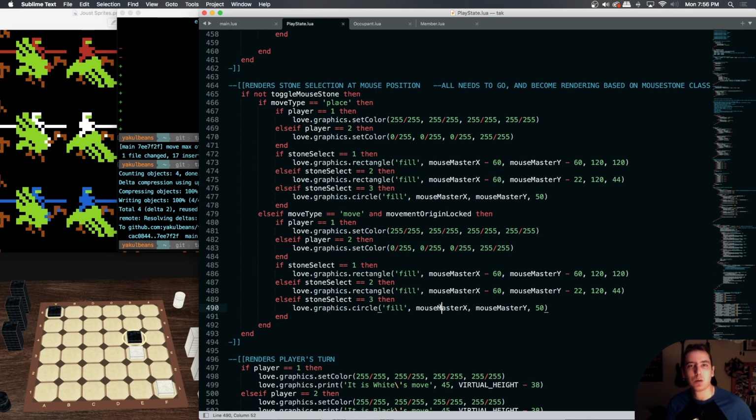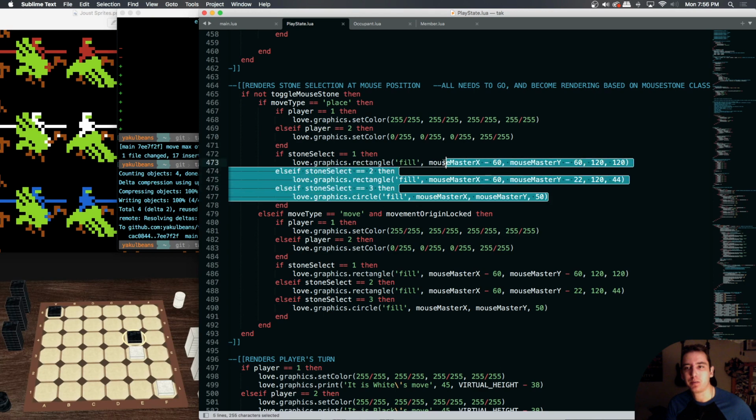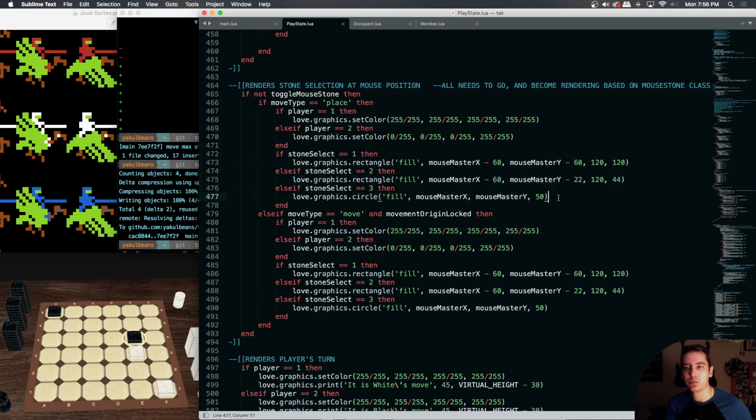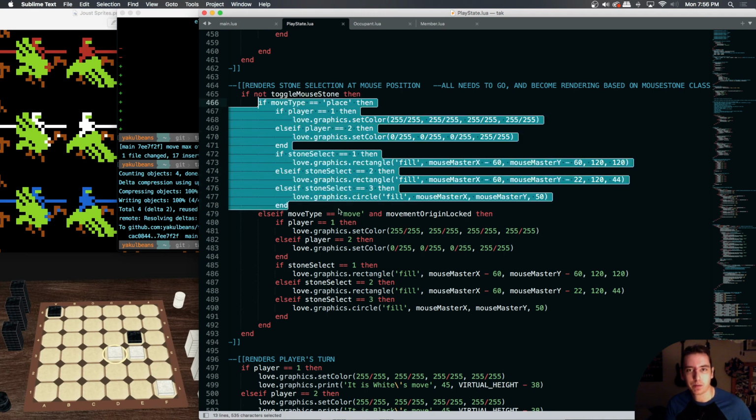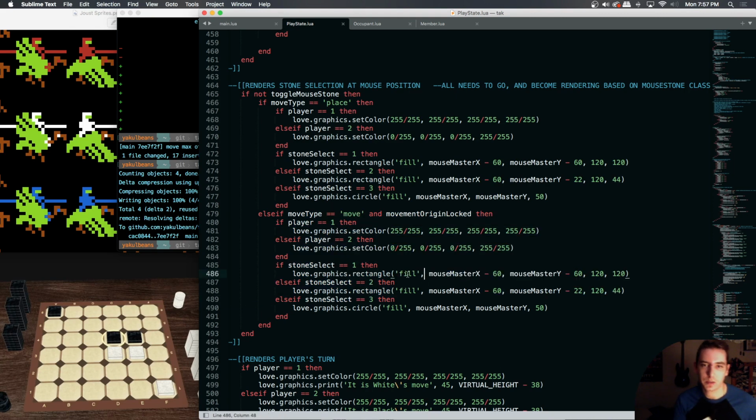Actually, we can just leave it here. We don't need an occupant filled with a member because we know it's just one, and we know it's at the mouse position, depending on what stone it is. So we can keep all of this basically, but for all the move stuff, we need to do some more occupant logic instead of this busted stuff.